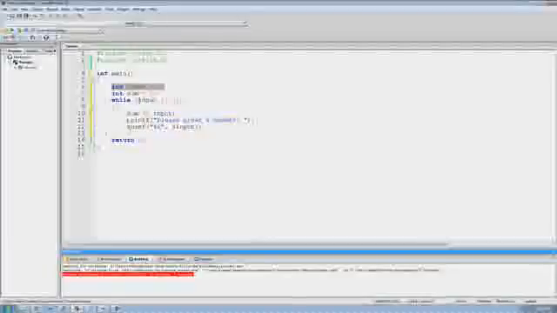Then it will come back up here and check whether input is equal to -1. Input is 5, so it's not equal to -1, so it'll do this line of code: sum plus equals input. It will add the value of input onto the sum. The value of input is 5, so now the value of sum is 5 as well. Then it will proceed to this line of code and ask the user for another number. Let's say they enter 3 this time. Then this line of code will read it.